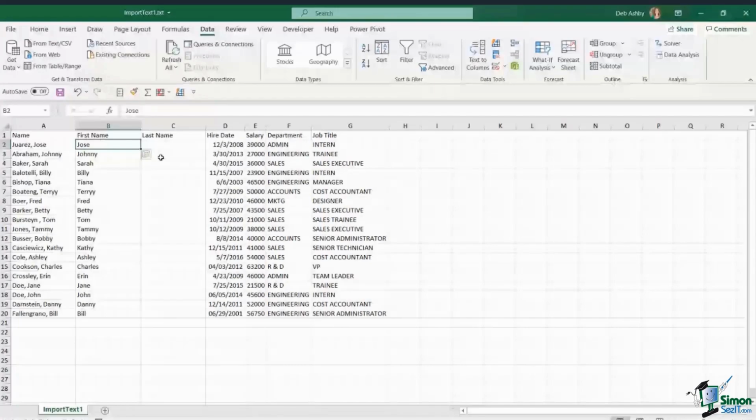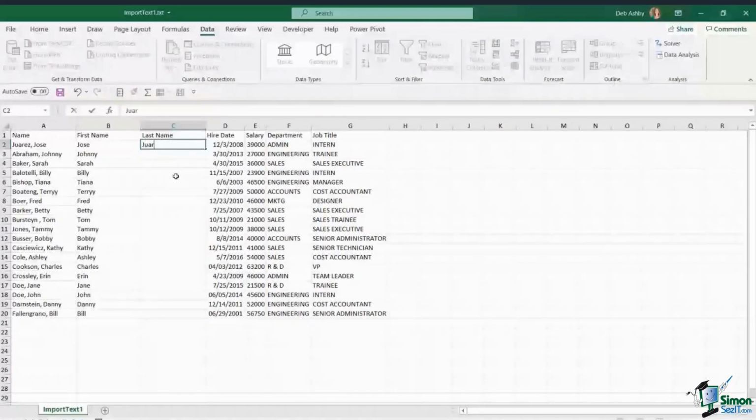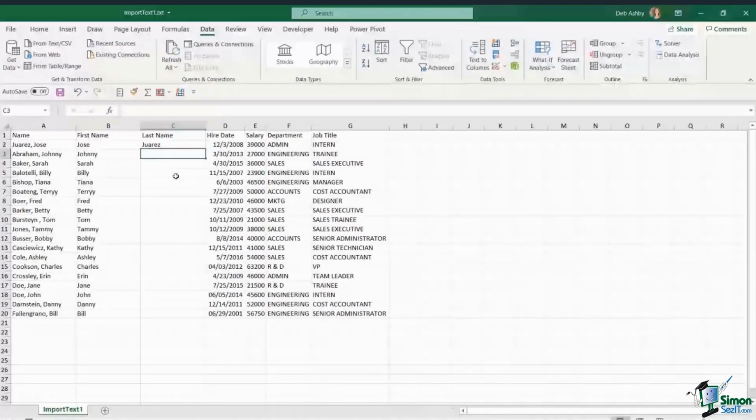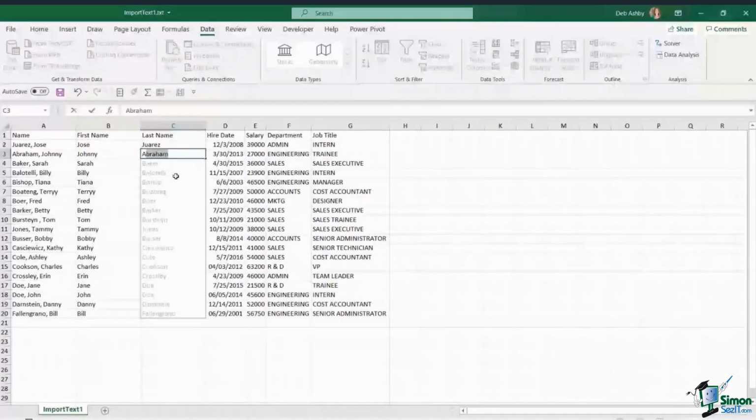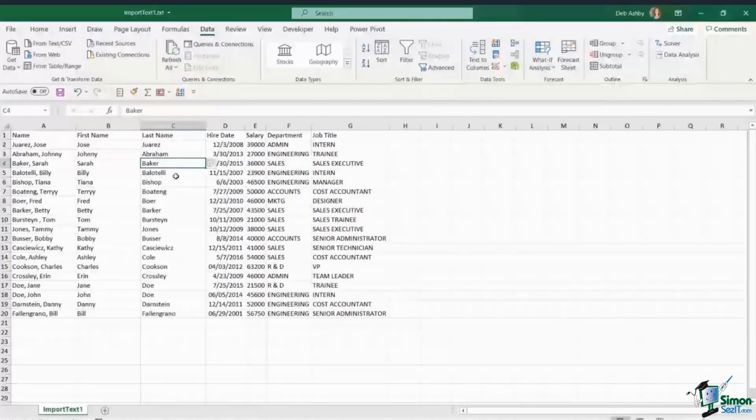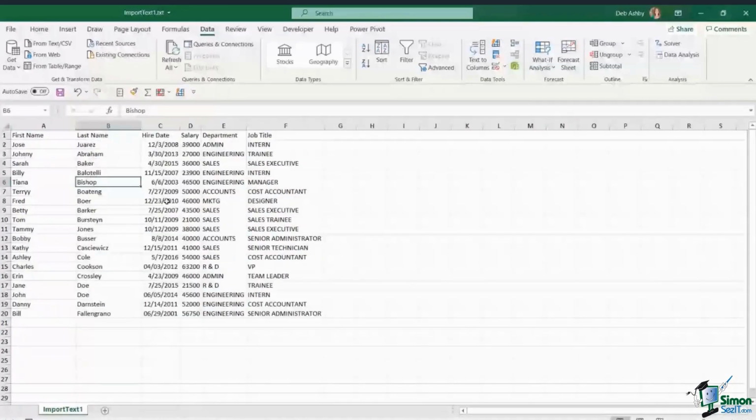I can invoke Flash Fill in a different way as well. If I want to do exactly the same for the last names, all I need to do is tell Excel what it is that I want it to do. So I want the last name. As soon as I go to the cell underneath and start typing in the next one, Abraham, can you see that it ghosts down the rest of them? So I can look at that and say to myself, okay, that looks correct. And when I hit enter, it's going to put all of those in for me. How nice and quick is that? And then I can simply right click and delete column A, and I have those names split up really nicely.